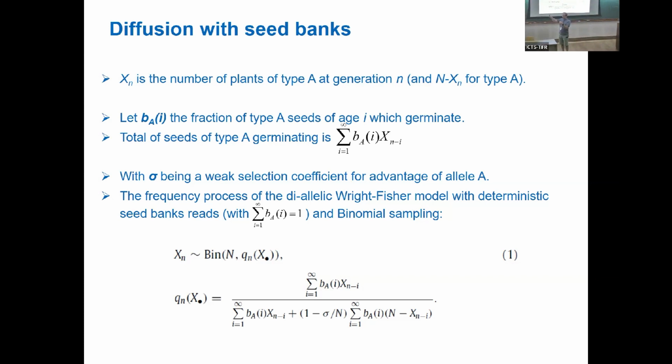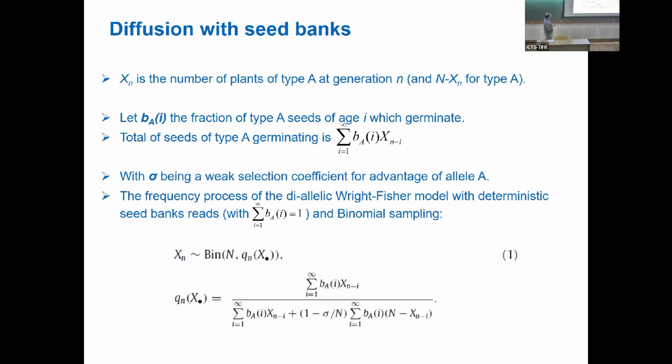We just only define the rate of resuscitation here, and so we skip one of the parameters compared to the island model. You can see that the total of seeds germinating is the sum of all the seeds that germinate with the allele A, based on the function of germination of the allele big A, which is here the b_A as a function of the h, right? And of course, in that case, the seeds can stay dormant for a long time, so here we have a model which is also unbounded because the seed bank is infinite.